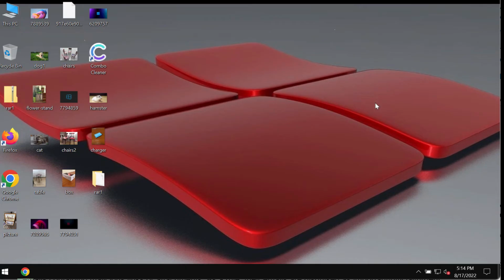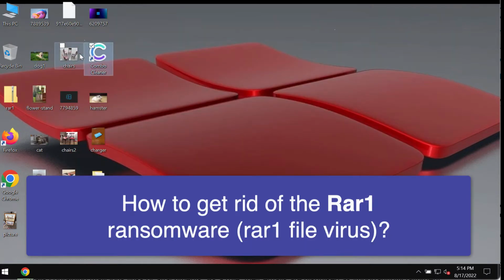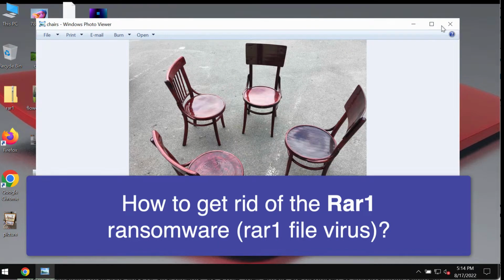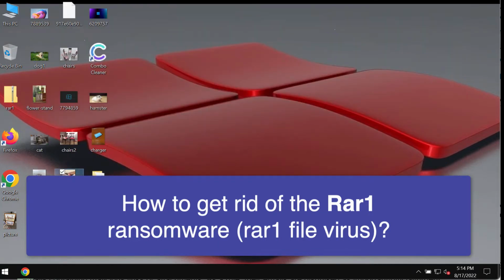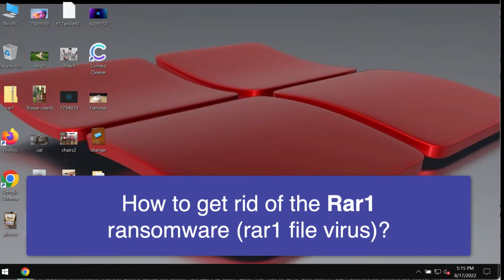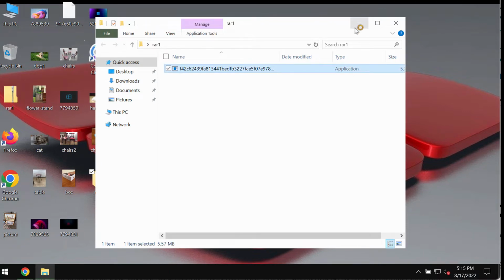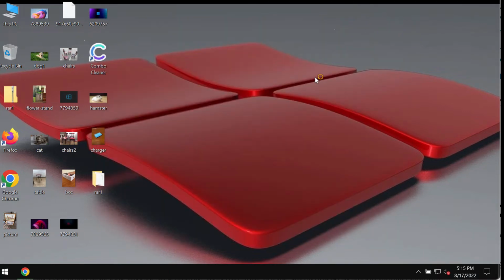My video guide is dedicated to help you remove the ransomware, which is called Rar1. The video will demonstrate to you how exactly this ransomware affects the files. You can now clearly see that before the ransomware attack you are able to open the files without any complications, including pictures, music, Microsoft Office and other data. All that can be opened easily without troubles.